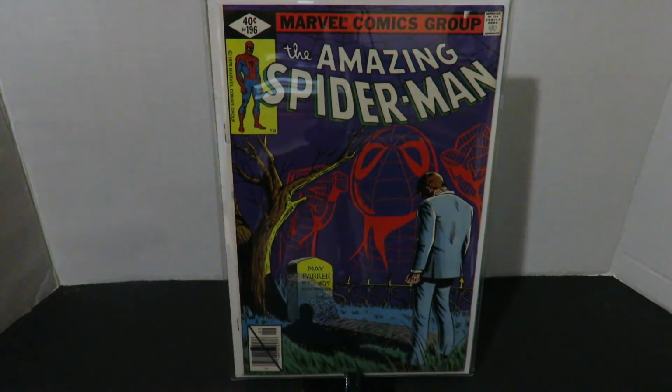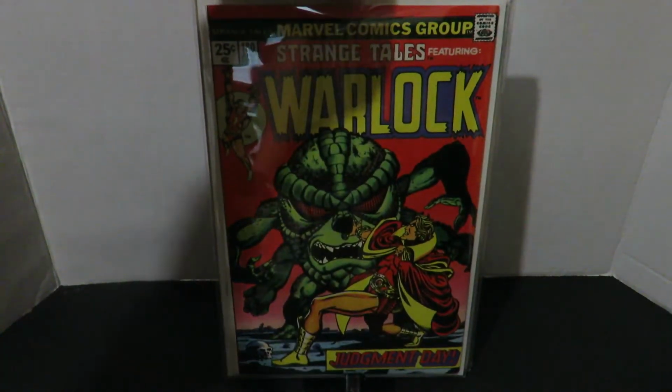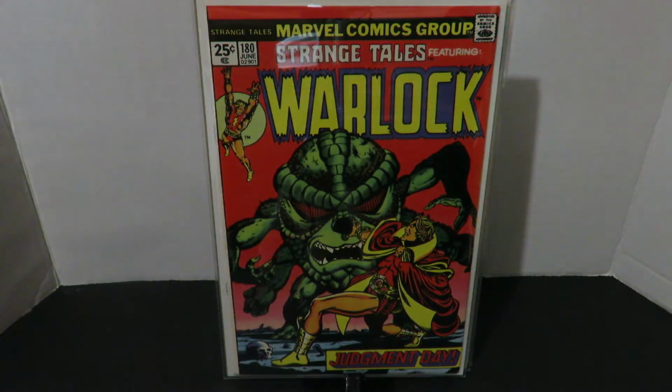And this last one. This is a little gem that I found. Strange Tales number 180. Featuring Adam Warlock, Jim Starlin, part of the Thanos War, and the first appearance of Gamora from Guardians of the Galaxy. I wasn't really looking for this book at all. I wasn't really interested in looking for any of the characters from Guardians of the Galaxy when I first heard about the movie, and they were very, very high in value. They went really, really high.